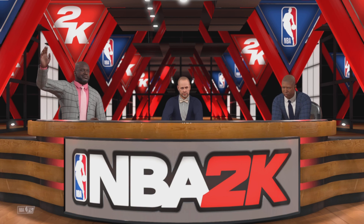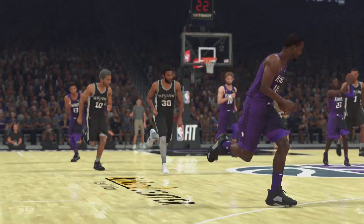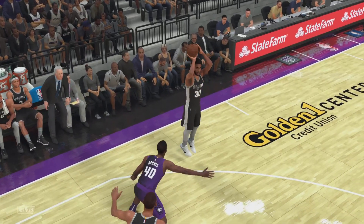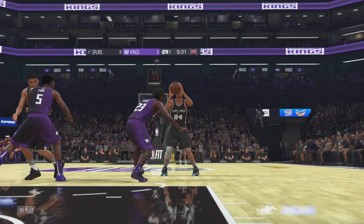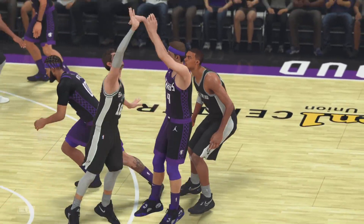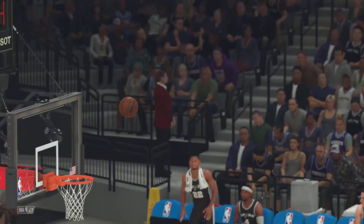Welcome back to the NBA on 2K Sports. Ernie Johnson here — it was all about San Antonio as the game got going. An exceptional game plan helped them open with a 12-4 run. They came on extremely strong as the quarter was winding down, nailing all six of their last field goal attempts. Then in quarter two, quality execution, good efficiency, some tremendous defensive play helped them take a decisive advantage — and they're running away with this one.